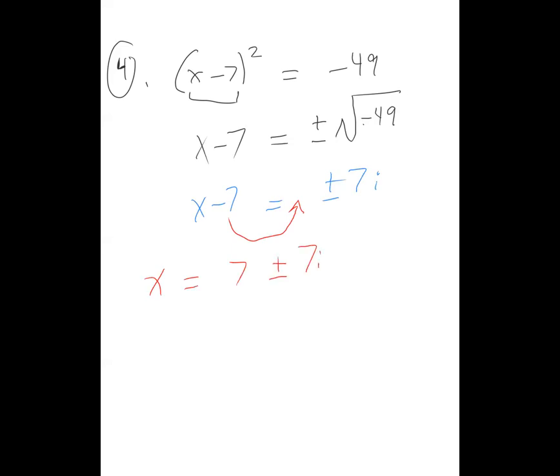And then on the computer, you would have to write your answer like this: 7 plus 7i and 7 minus 7i. But since this is a real test and I'm not a computer, you can write both of your answers at once like that, and that's fine with me. So you can just say 7 plus or minus 7i. All right, let's do number 5, but you have to go to the top right corner to see number 5.